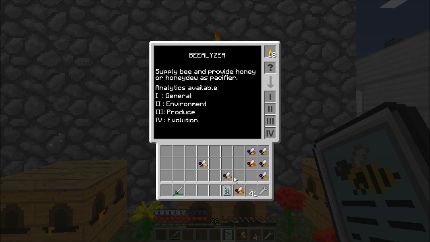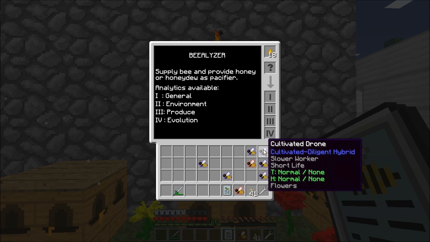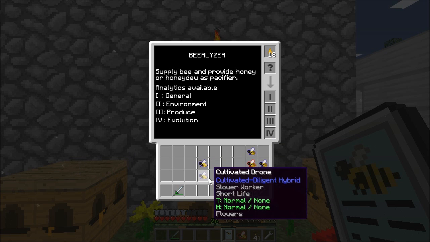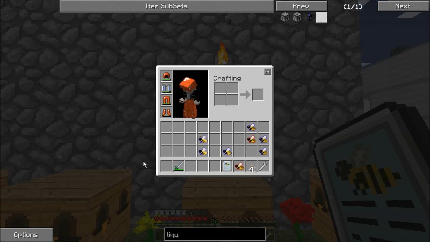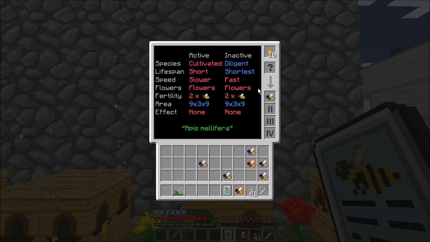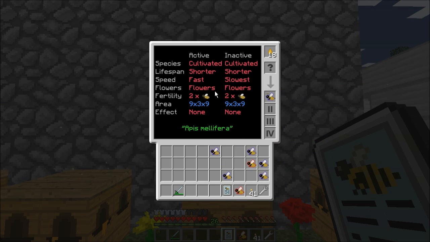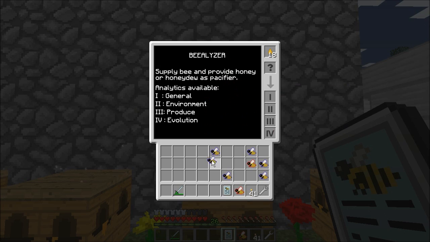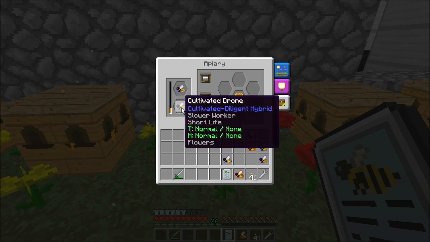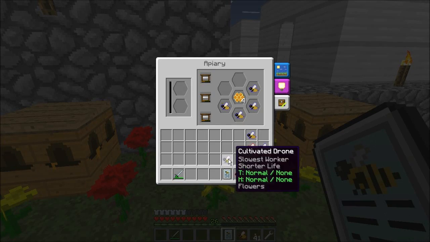Short, slowest, yeah, not going to do that. Shorter, shortest, we don't want to take that route. So we're going to try the cultivated with the cultivated diligent and see if we can get short life into it. Actually, is that a good idea? Because this guy has slower and fast as his speeds. This one has fast and slowest. Well, slower is not as bad as slowest, so whatever.